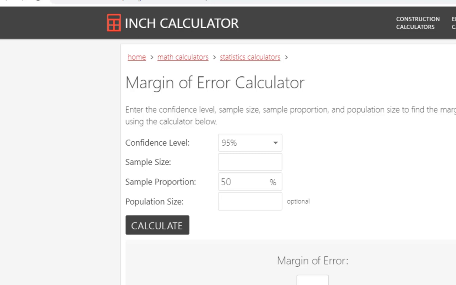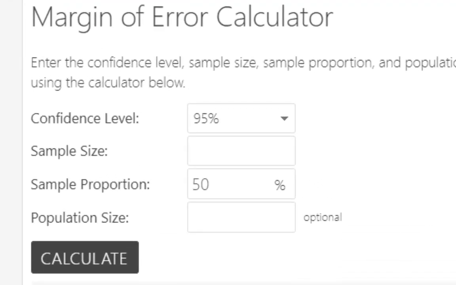Okay. Now, there's a couple parts to this that we are going to take for granted now, and then we're going to learn about more in detail. You're going to fill in this top part. As far as the confidence level, you're going to leave it at 95%, and we're going to talk about why as we go through the back part of this course. The sample size, for me, I rolled 50 dice, so I'm going to change that to 50.